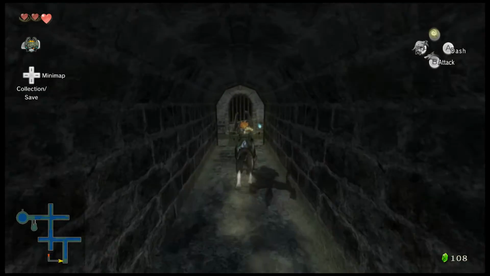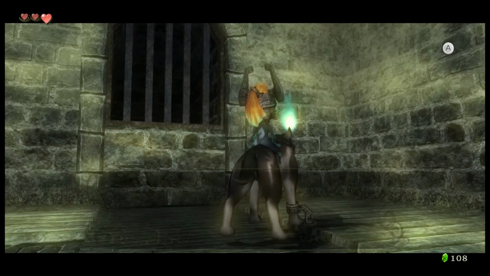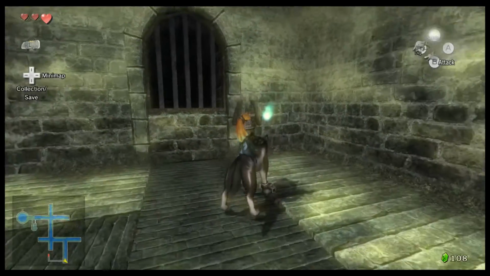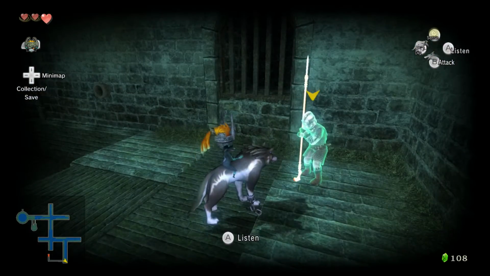Going into the sewers. Oh, there's an ominous blue flame. Oh, well, well. Want to see something interesting? You're a beast, remember? Press X to hone your senses and poke around. So we have another ability. Press the X button and whoa!